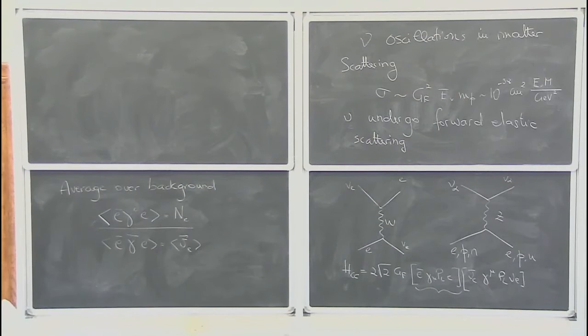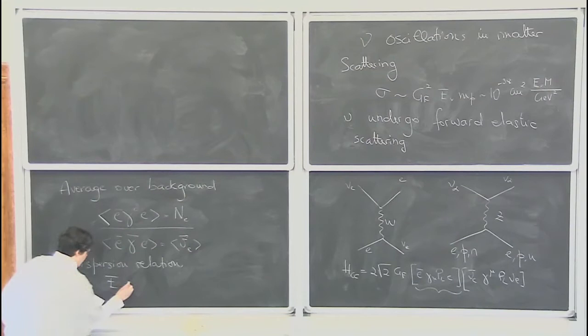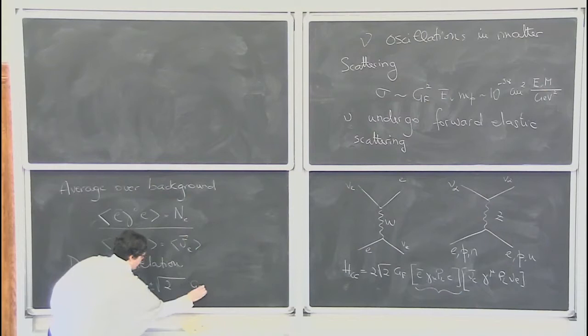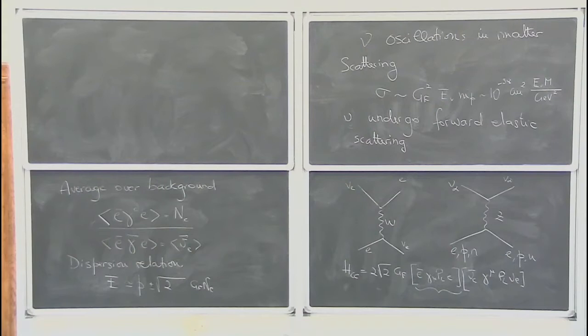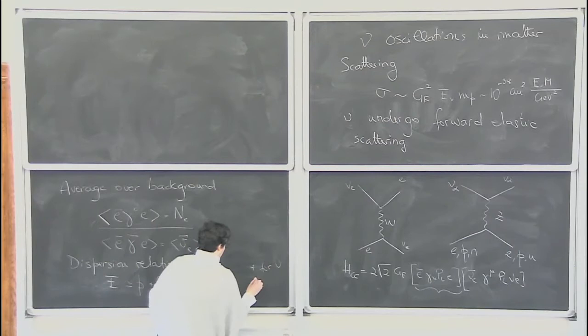The way it acts, if I look at the dispersion relation, is that your energy for the neutrino is now modified: the momentum as before, but now you have a term which is the square root of 2 G_F n_e. So this is the result. In one of the references that I showed yesterday, the paper by De Gouvea, there's a nice derivation of how you get to this result. You neglect the masses for the time being, you look at the Dirac equation in the presence of the background, you expand in terms of plane waves, and then you get this dispersion relation. Because you're expanding in plane waves, you get the plus sign for neutrinos and the minus sign for antineutrinos. That's the reason for this difference, plus for neutrinos and minus for antineutrinos.